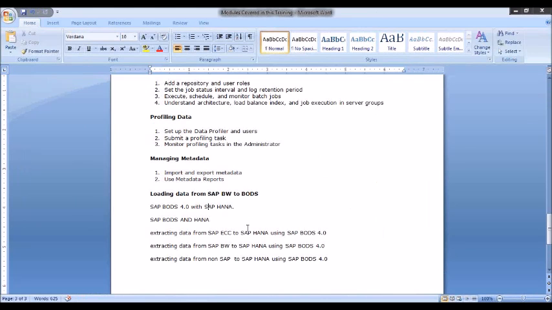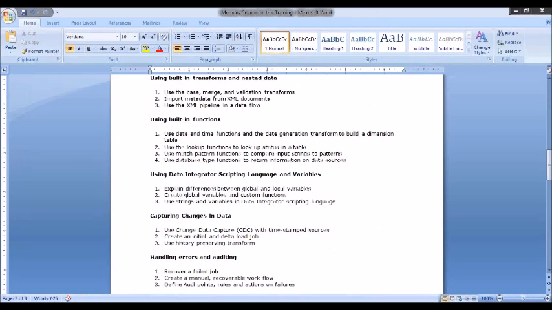So in our regular course, we'll be talking about all the things that are working at the BODS level, the different transformations, and how we can deal with data in SAP HANA as well as traditional databases like MS SQL. We'll be covering things along similar lines. Right. So I'm done from my side. Now it is open for the Q&A session.